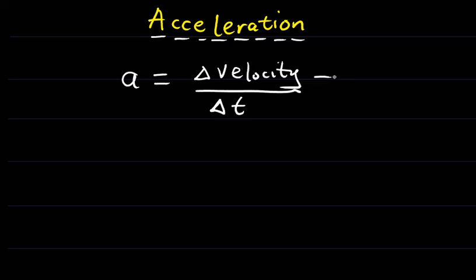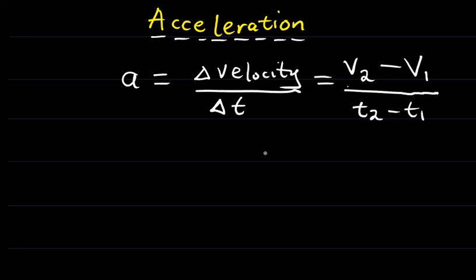All right. So let's say the initial speed of that particular object is v1 and the final speed is v2. So the change in speed is going to be v2 minus v1, then of course divided by the time in which that actually happens. It can be t2 minus t1 or simply t. So the SI unit of acceleration is meter per second squared. All right, so I hope that is well understood.